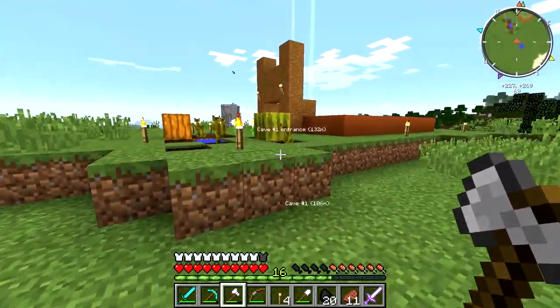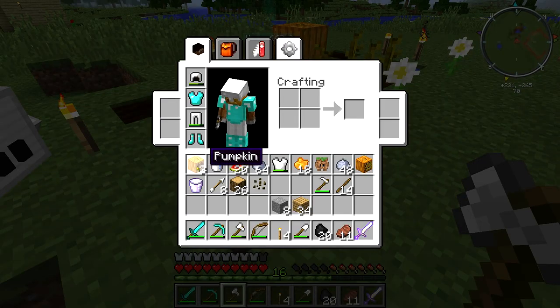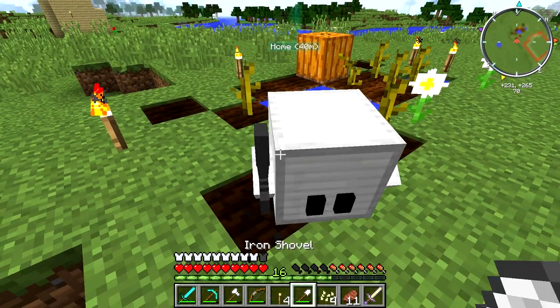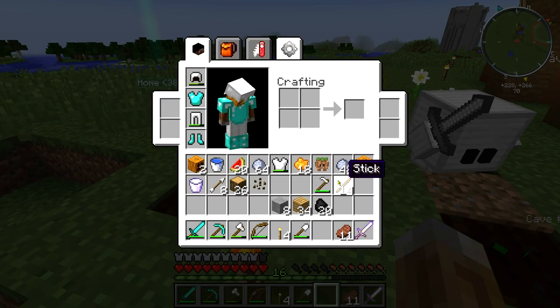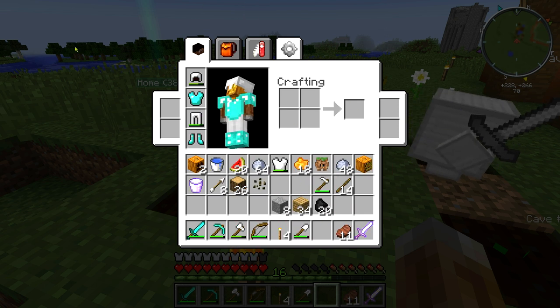Okay, here's another one of the... We don't need melons. All right, we might as well sacrifice one of these guys to get some more seeds. Okay, can you please move? Move. There we go. We have bones in our inventory? No. Nope. No, we do not.